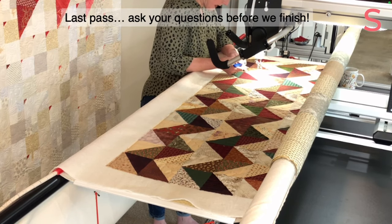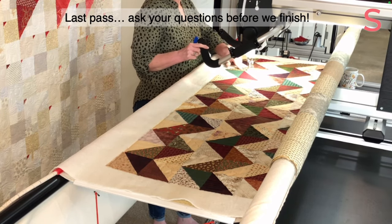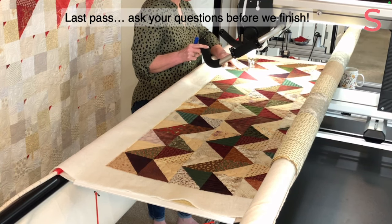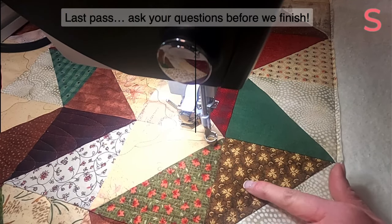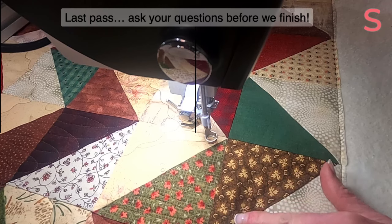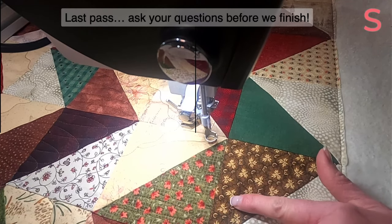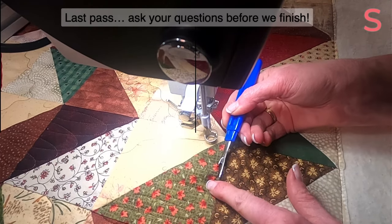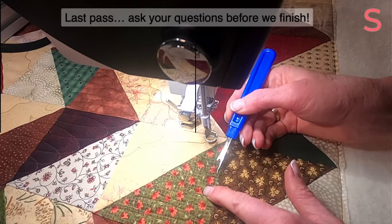So what I'm feeling now, can they see that at my close-up camera? It won't be super clear. But I can literally feel when I run my finger across the stitching that it's tight underneath. I've got this bubble going on. And that's what I was feeling, was like resistance. The thread was not flowing smoothly.